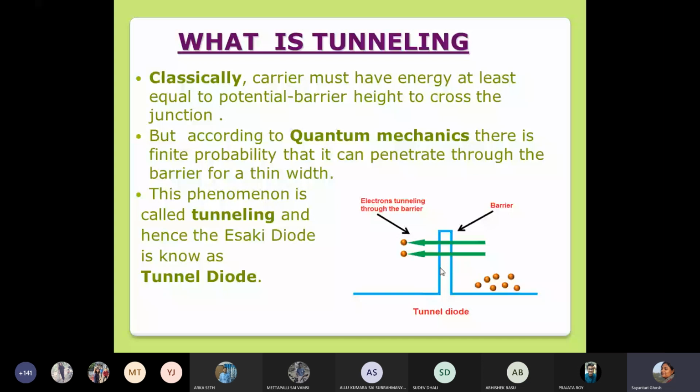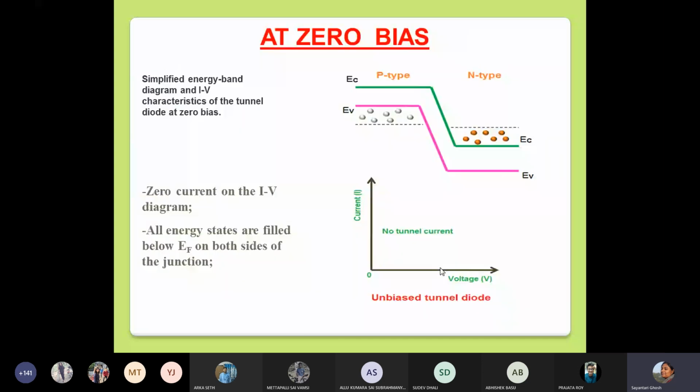So let us see step by step how the current flows. If I start now attaching a battery around this tunnel diode device, where it is a simple PN junction just with a very highly doped p-type and n-type side, let us see what happens if I start increasing the voltage step by step, what happens to this picture of my band diagram and how tunneling can take place here.